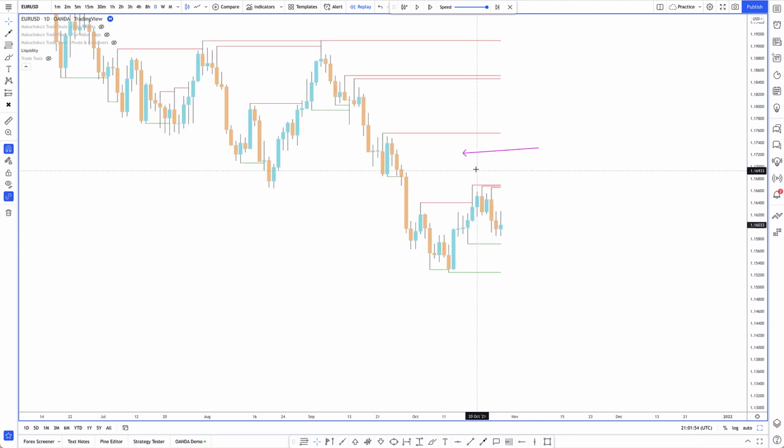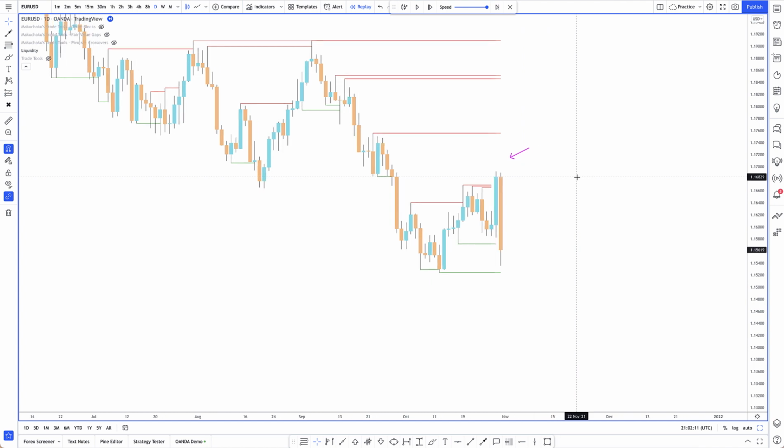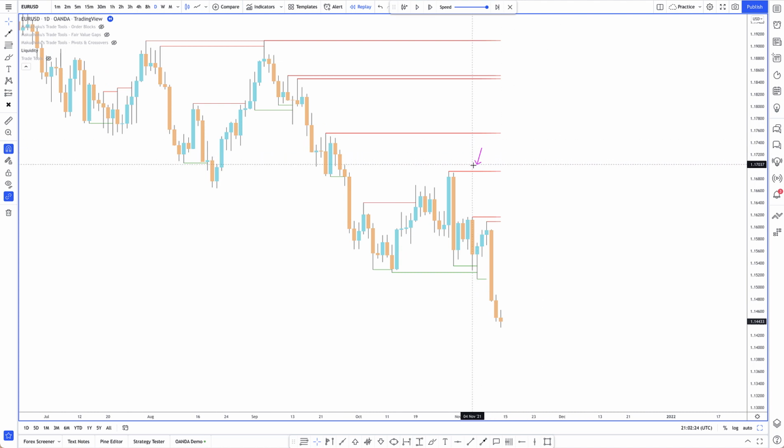So let's see in our example what happens here. So just focus here. So I'll just play the price forward. And we know by our analysis that there's lots of equal highs which have not been taken out yet. So let's see what happens. Price goes up, takes out the sellers, their stop losses, and then see what happens. This is a stop loss hunt. And it does it here again, you can see.